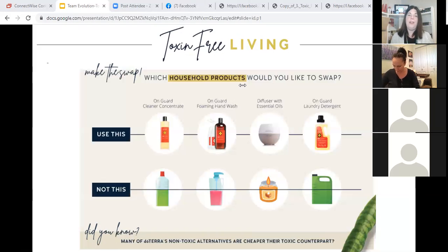Before doTERRA, I would use all those soaps with the SLS in them, and I would get rashes on my hands. My son had rashes on his hands. I used to have to go on cortisone cream, and they would start to bleed, especially in the wintertime, because of how dry they would get. They never get dry anymore, my hands or anything. So I'm so blessed to have this. I would love to get this hand soap in every school if I could. My son is getting a little bit of rashes on his hands because of washing his hands so much at school. This is so fresh, and it smells so good. It smells exactly like the On Guard oil, Christmas in a bottle.